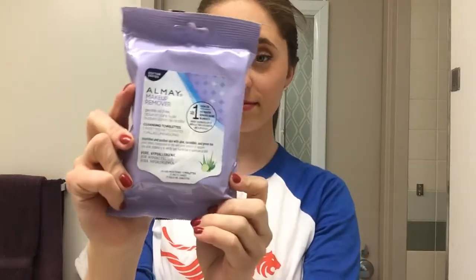The first thing I do is just put my hair up and get it out of my face. I hate when my hair falls into my cleanser — it still tends to do that, but I put it up into a nice ponytail. Then I use my makeup removing wipes. I used to use the Simple Wipes, but I just started using wipes in general a month ago, and I feel like it makes my skin a lot cleaner. I like to use this before any cleansers because it just gets all the gunk off my face, and then the cleansers take care of the rest.